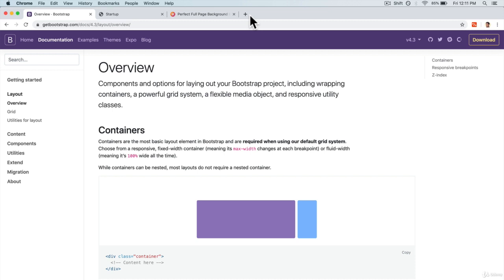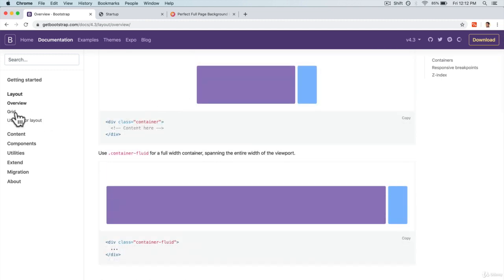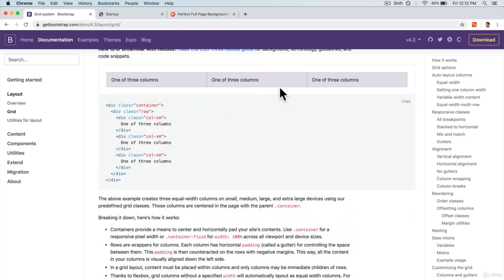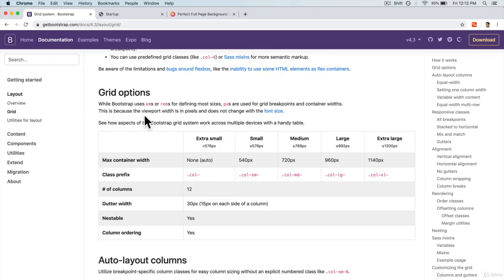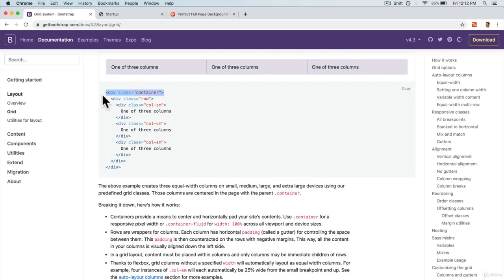I want to show you how Bootstrap does layout because down the road, when I introduce you to things like CSS Grid, you're going to see how much easier we have it now than we had maybe a few years ago. But I still want you to learn how layout is done in Bootstrap because you will encounter it throughout your career. Now, if you go to the layout section on the Bootstrap documentation, you see over here that it has some pretty good information. We can look at the grids, and we've already talked about how grid works with Bootstrap. Now, the first thing we want to do is to have a container and then maybe some rows that we can use columns on.